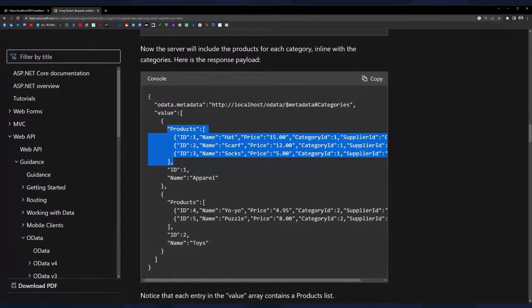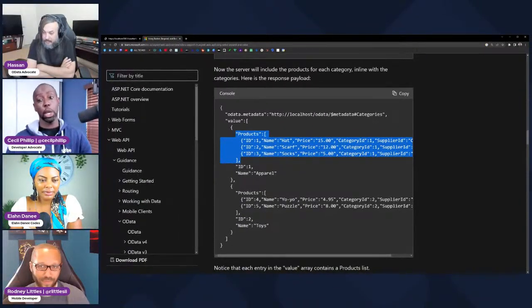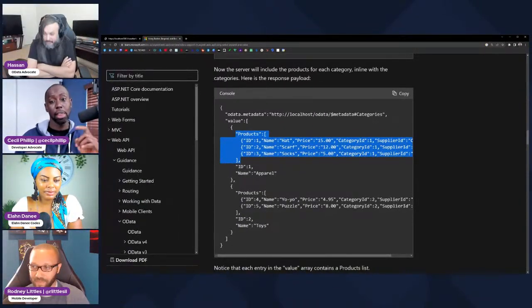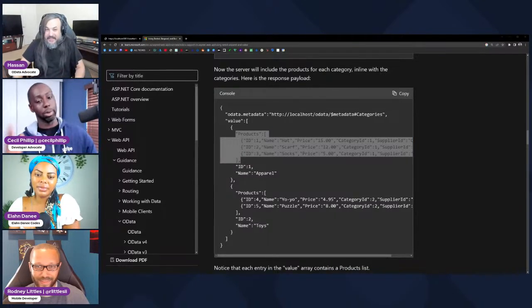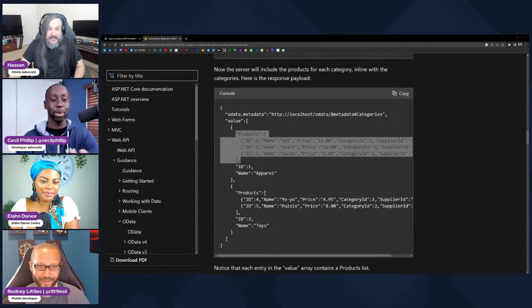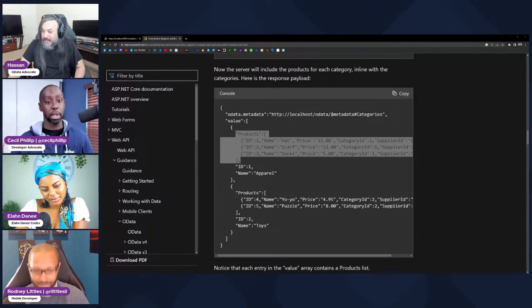Nice. And I'm also guessing that if you couple that with the queryability, I could query for categories and then, from that subset of categories that I return, I can get that expand. Because right now it's showing a flat query, and people are always like, okay, that's the demo example, what if I want to do something more complicated? So I can say, give me the category with ID equal to this, and then also expand it with additional products, and that should still work the same way.